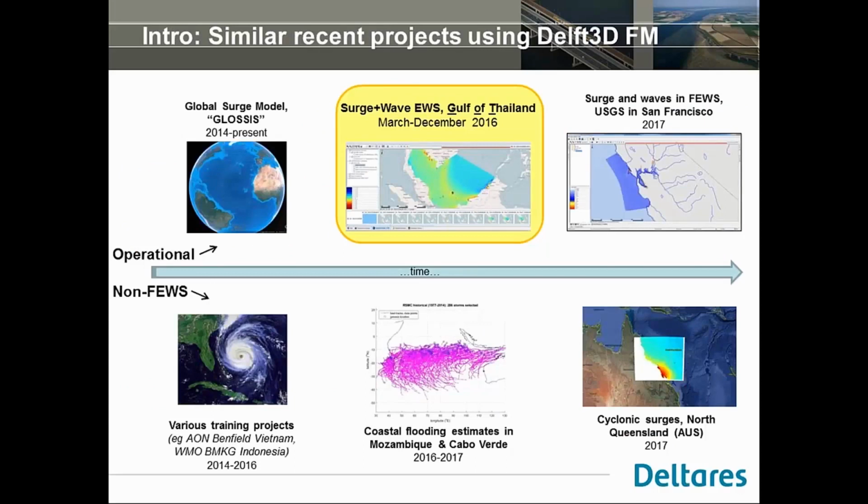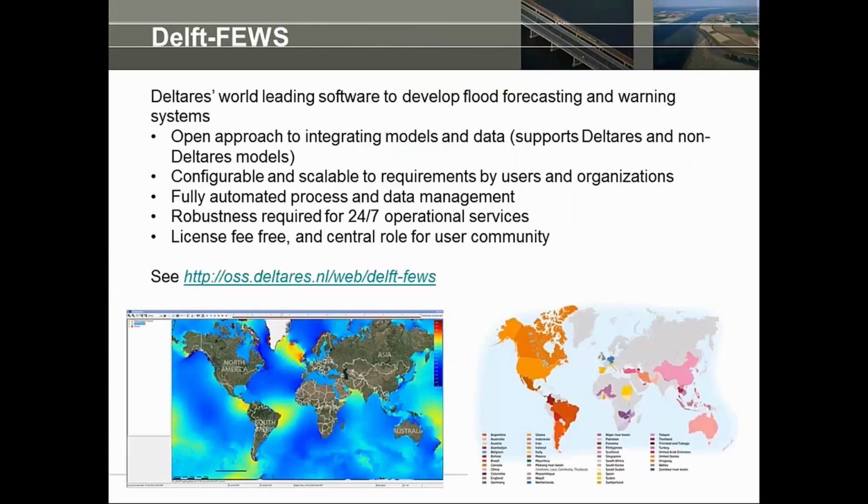For illustration, I also include in this slide some similar projects we did recently with the same type of software. The three projects on top are operational, so everything runs automatically using FEWS. And the three on the bottom are not operational, so they are detailed studies, also including Delft3D FM to simulate storm surge and tide. But as you can see, we do several projects with typical content like this with the same software. This is not an outlier.